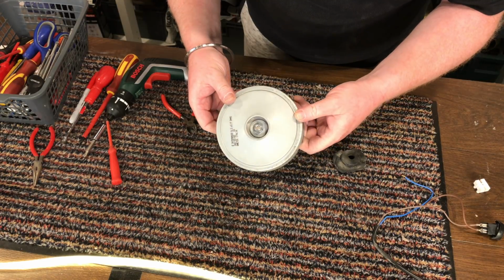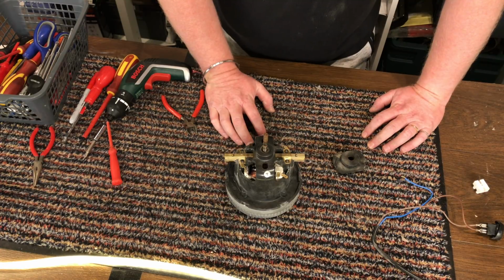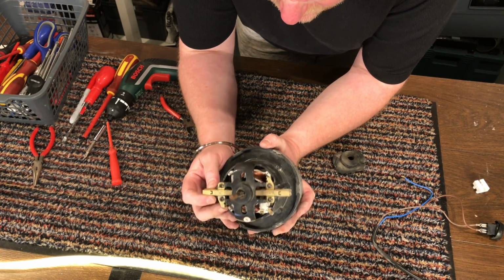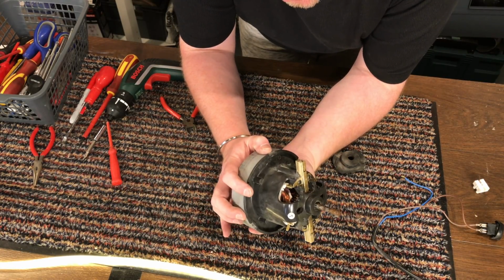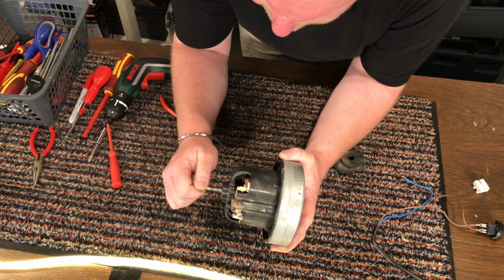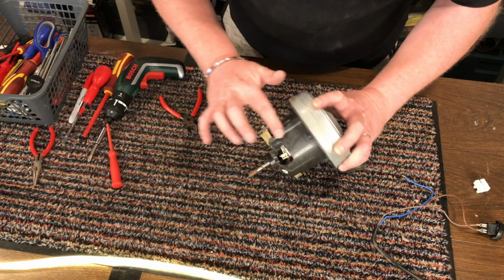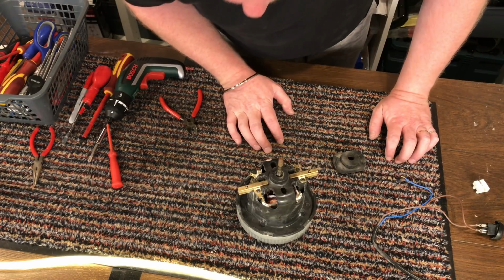So what I will do is put the air compressor through it to clean all the dust off. I'm having a look at the brushes. I can't really see inside, but it seems okay. What I'm going to do is clean the rust off the spindle here, put the air compressor through it to make sure all the dust is removed, and give it a wipe over, and then I will drop some oil down inside.